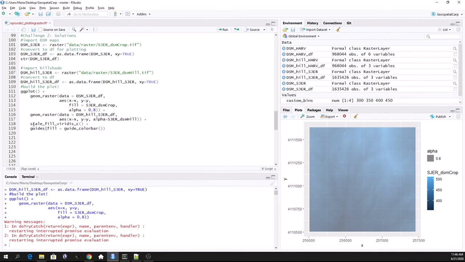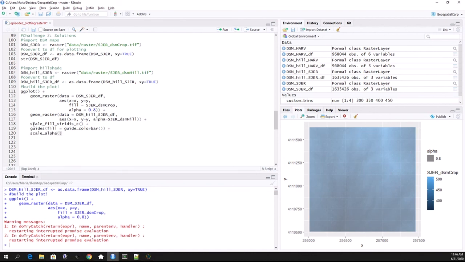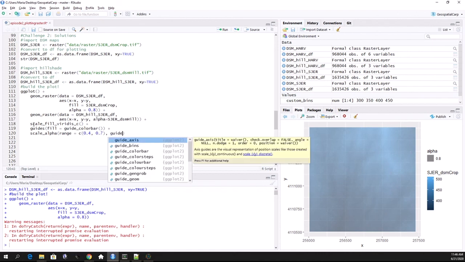So there's a slightly different way to do things. We have scale_alpha, open parentheses. Now we want to specify the range to be 0.4 to 0.7 for the hillshade data. Guide is equal to none.